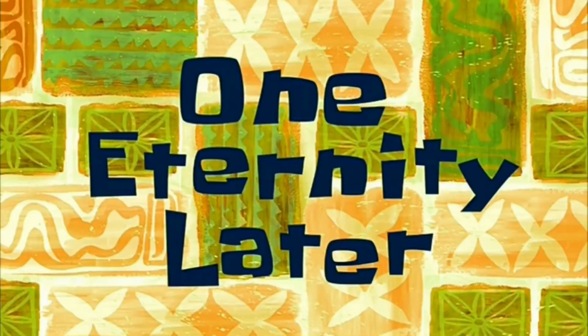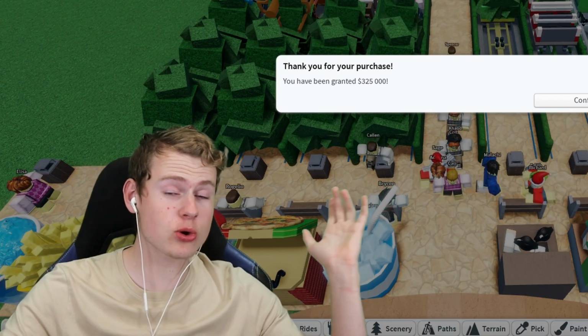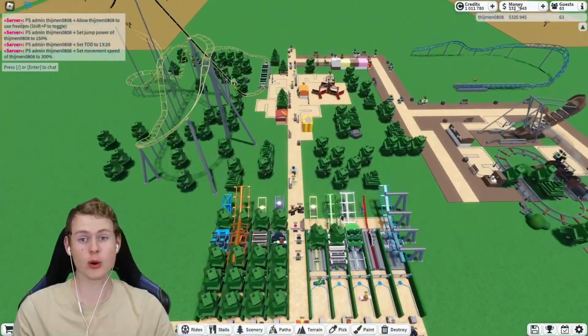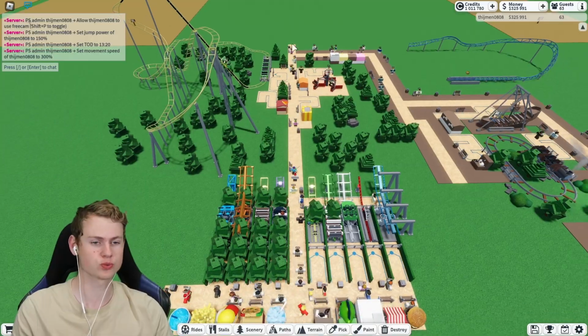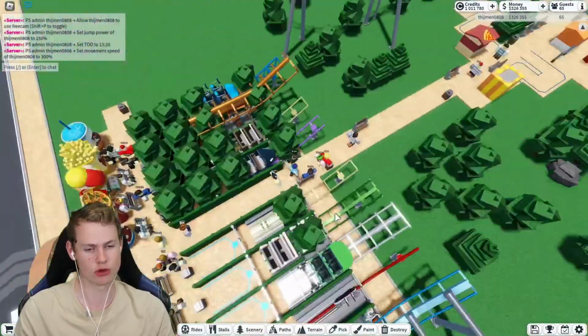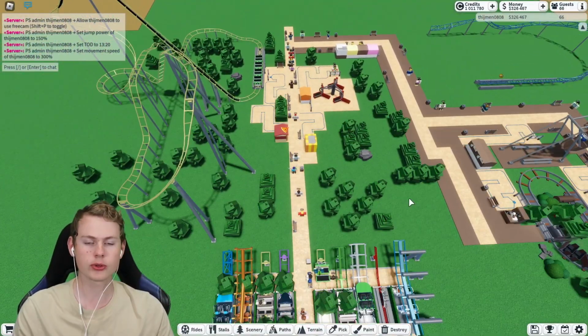One eternity later. Okay, so I somehow got a lot of money. I have no idea how, guys, but now we actually got quite a lot of money to, well, spend decorating the park. The money farm will still be producing a little bit of money, not a lot, but at least we can now continue with the park.